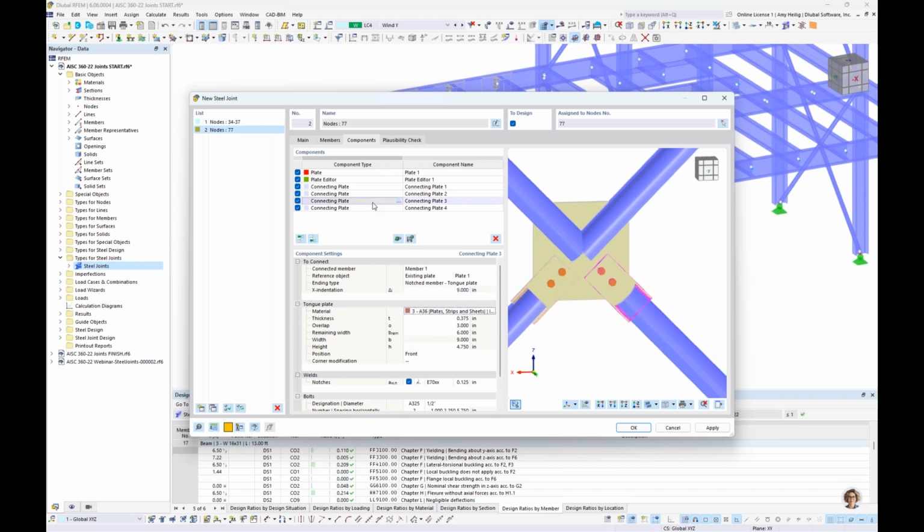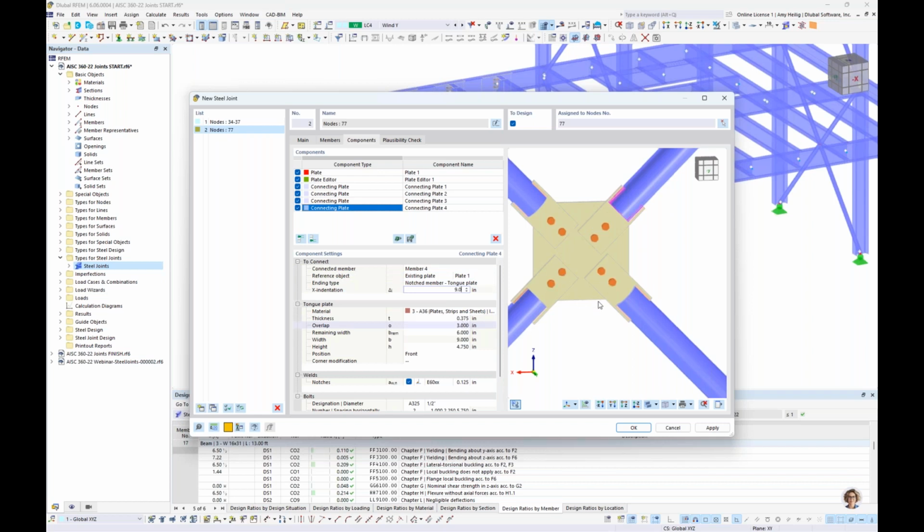And we'll do the same thing for our third connecting plate by changing this to member number 3. And we will automatically adjust the X indentation back to 9 inches as well. And finally, we're going to do it a 4th time here for member number 4. And for the last time, we will adjust that X indentation to 9 inches as well.